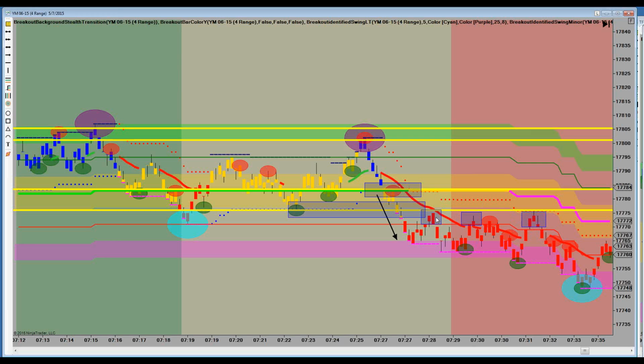Shorting opportunities. It's coming right down, the background has turned red. The bars are red. We are stair-stepping down. We are retracement traders at support and resistance. And it's coming right up and it's hitting that bottom support and it can't get through it. Just textbook rollover shorts, right? Everybody see that?